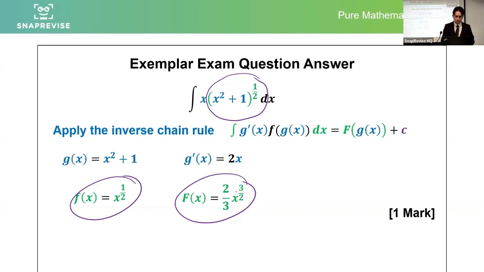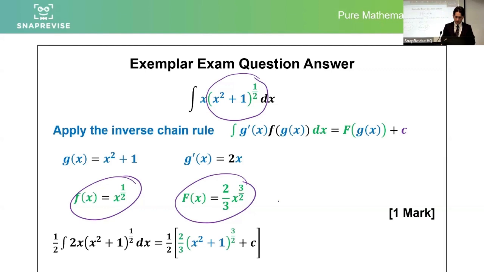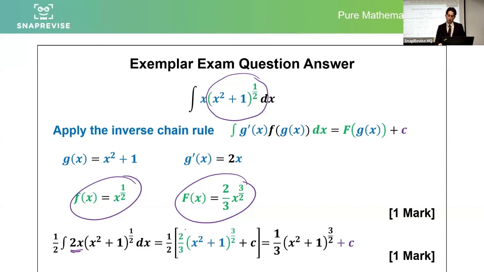Now, where we can go from there is that's the guess plus c. And if we have 2x coming out, but we only wanted x coming out, we need to halve it as well. So the half and the 2/3 to compensate, which will make 1/3 (x squared plus 1) to the 3/2 plus c. Do at this stage still differentiate your answer.